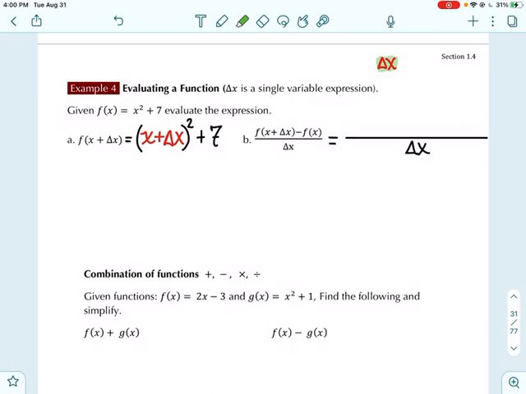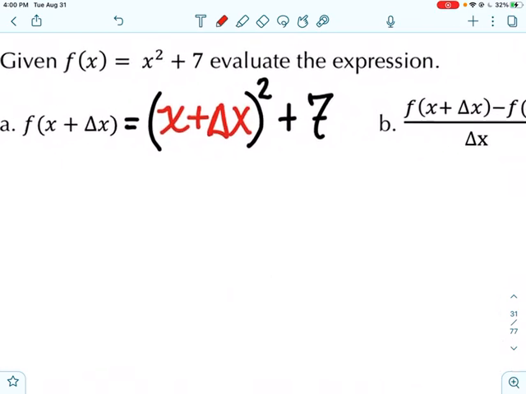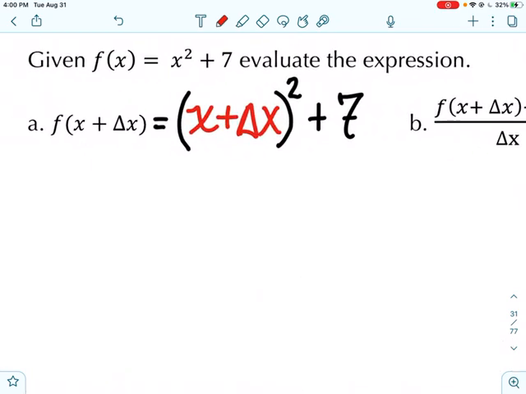It's one thing. There's an x versus delta x. x is a variable. Consider delta x as another variable. Okay? So if we're going to input this, we keep the same rule. A function is a rule. You follow the rule. What does the rule tell you? It tells you to take your input here, square it, and add 7. So our input here is now x plus delta x.